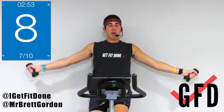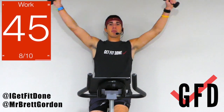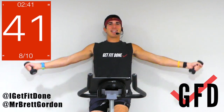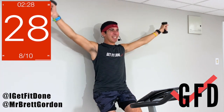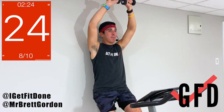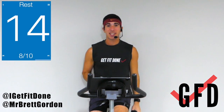Next one: palms facing out, we're going around the world — nice and slow to the top, nice and slow back down, meeting at the top. Bring it back down to those hips at the bottom. Three, two — final three movements! Keep breathing, keep breathing. In three seconds the pace picks up — there you go. Fifteen seconds — three, two, one, time!